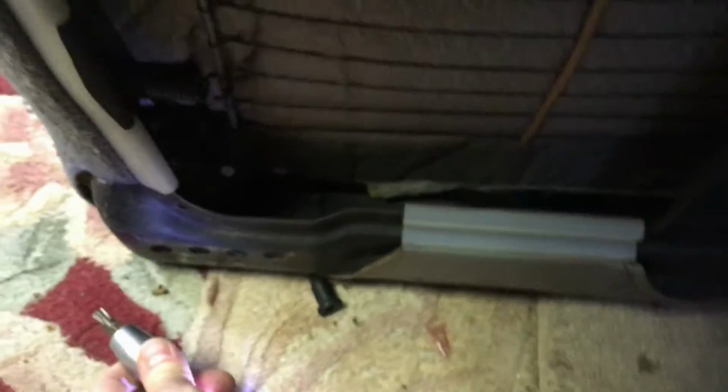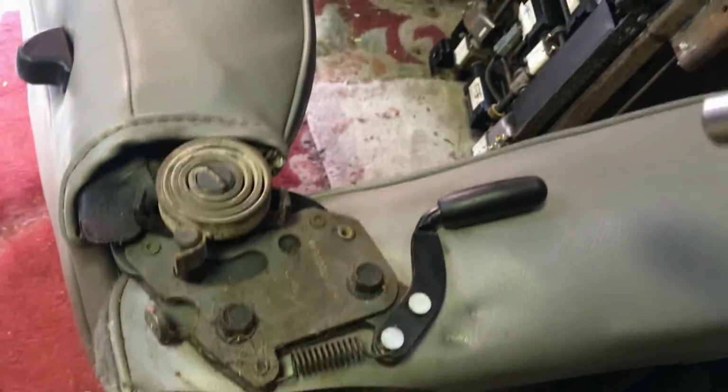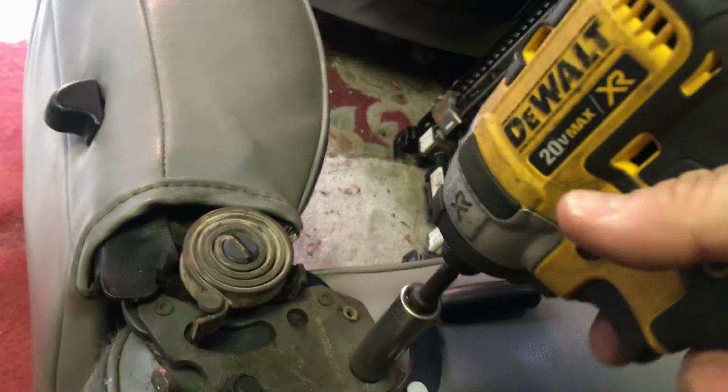You could even sell those bolts probably if you were just really going hard, kind of like I am right now. I'm just doing it because I found these seats. They got some good parts on them, and I just kind of want to get these seats out of my way. And at the same time, I'll show you guys on YouTube. I mean, people might already do stuff like this. I'm sure you guys do, but not everyone. Some people just throw these on the side of the road like they did. I feel it if you don't got space, but you could break them down and get some money off it real quick. So I'm gonna show you guys.